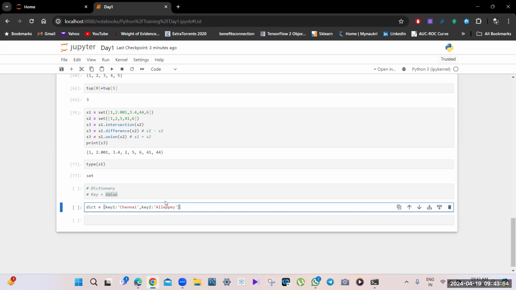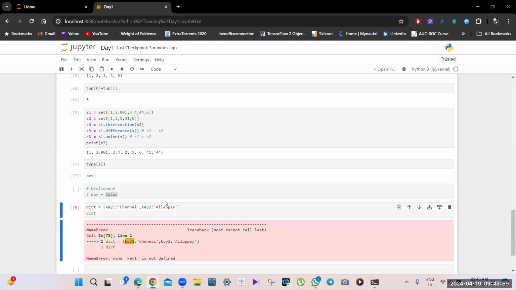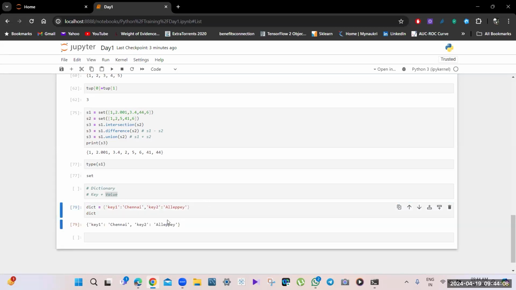Probably the spelling is wrong, but ignore it. Okay, one more mistake I did. Yep, so this is how we create a dictionary. Let me write it down this way, it will be easy to relate. So there is a key, there is a value, there is a key, there is a value. That's how we can create a dictionary.